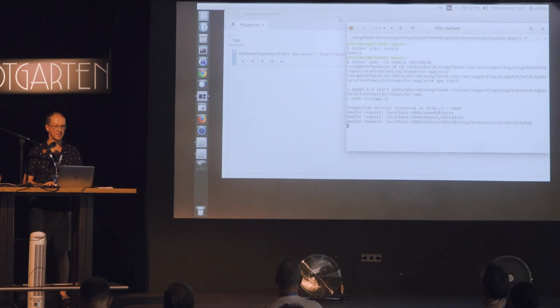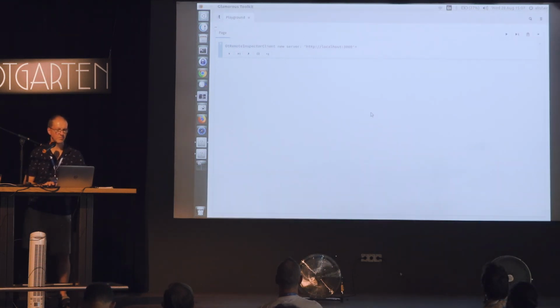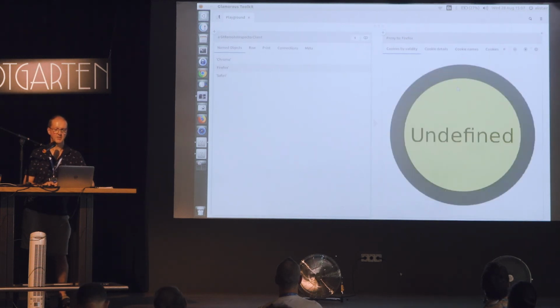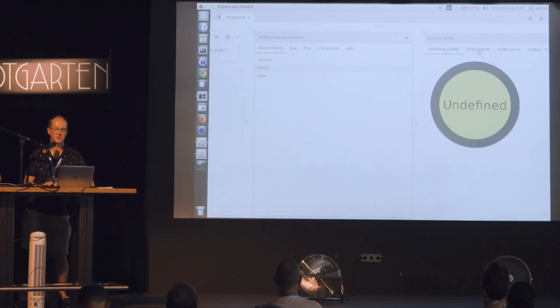So what I can effectively do is start up an inspector on that. Sorry, try again. Okay, and I've got a number of different objects. I have a Firefox object, and I don't know what's happening there. Okay, it hasn't loaded it up, but basically you can see this is all from Node running. So you are getting it from Node.